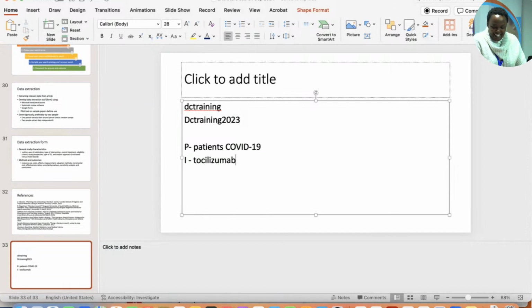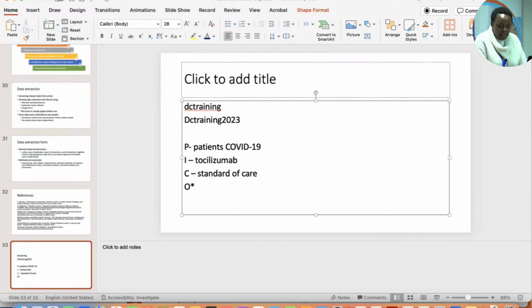Okay. And then the comparator. This one we didn't have because maybe it was standard of care. Yeah, standard of care. And then the outcome. Effective management, okay. But in this case, we won't put the O like we did last time. So we'll just focus on the PIC without the O.